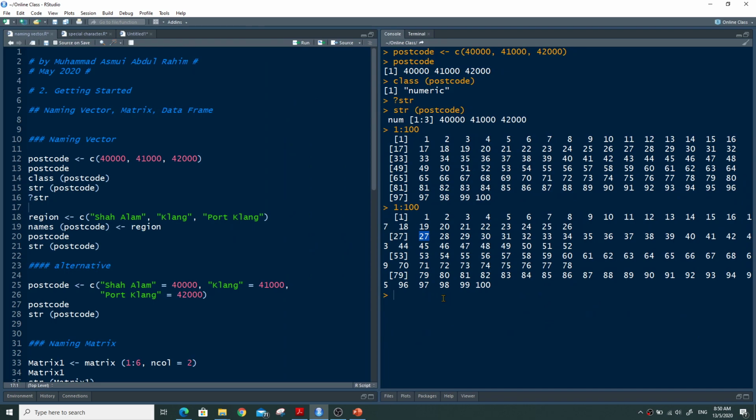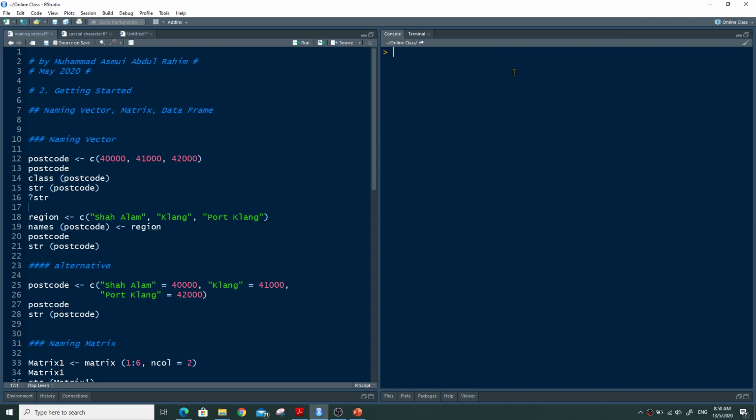If you feel that your console is cluttered, you can always clean it by using Control L. But you don't have to worry, there is always history here.